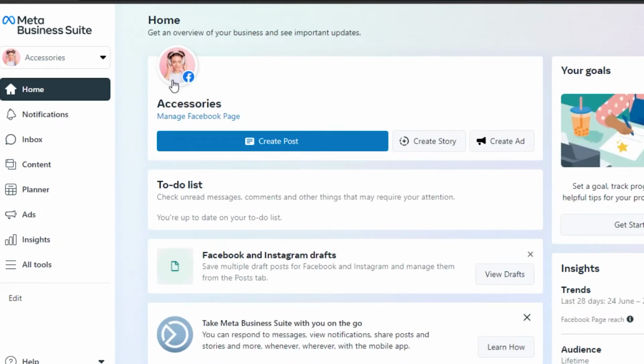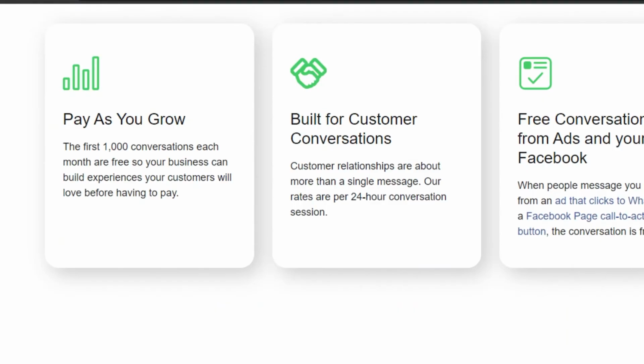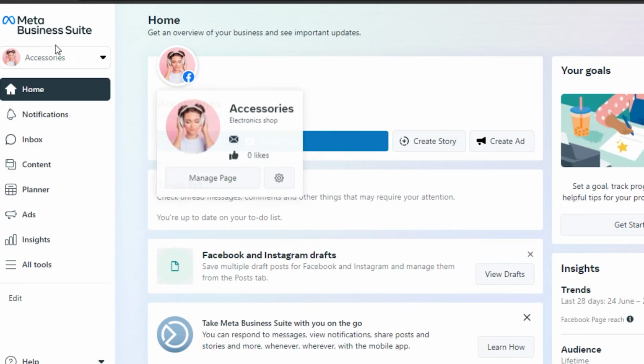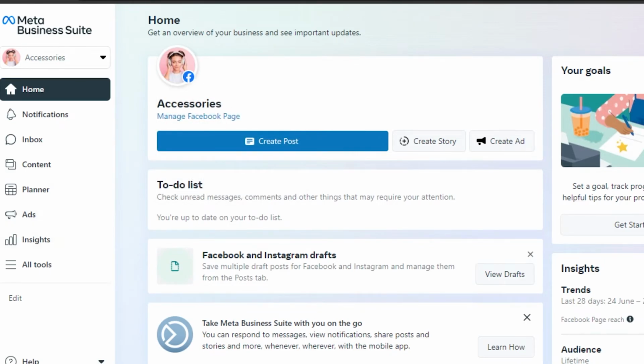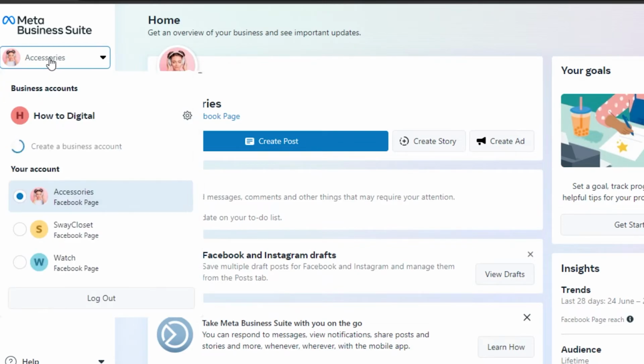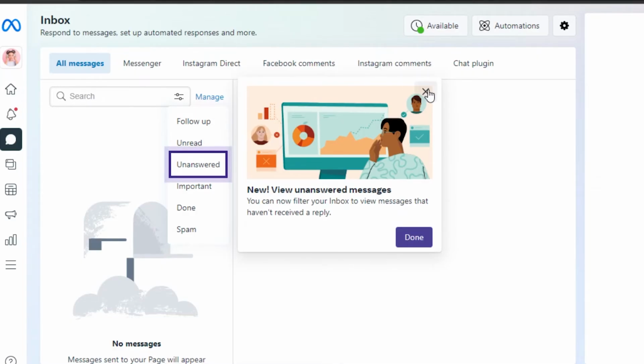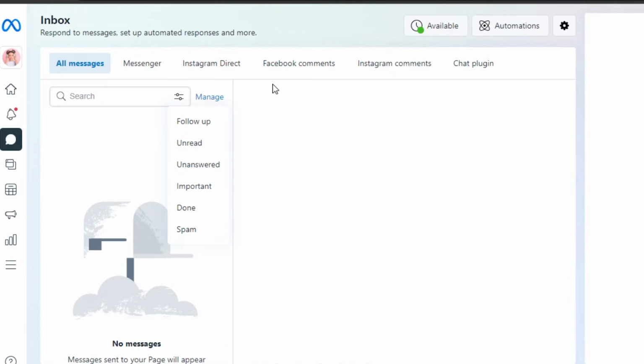Second, what we can do is, if you're thinking how will you manage your WhatsApp business, well, it's really easy. You will be doing it from Meta Business Suite, because we can manage our Instagram business, our Facebook business, and our WhatsApp business as well. So I can create ads, and in my inbox, I will be able to get messages that I get on WhatsApp. I will be able to access them on my Meta Business Suite as well, if I connect my WhatsApp to my Meta, because it's the same thing, and I will be able to manage it within my Meta Suite.